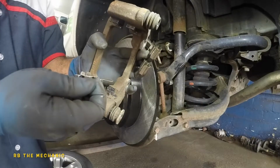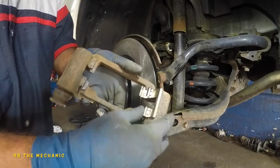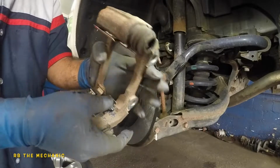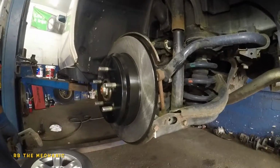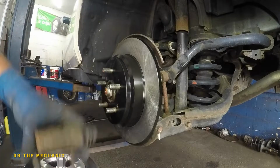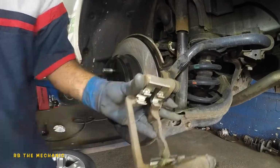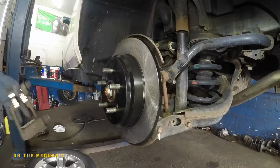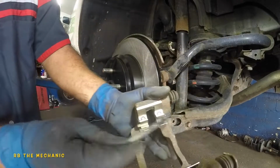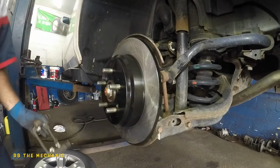And they're only gonna fit in the correct spot. So make sure you center them out and they will squeeze right in, just like that. And make sure they're straight. Same thing. Alright, so what we're gonna do next is we're gonna take the other side, stick it in. Usually you can take something and tap. Okay, that's a motorcycle noise, no problem. Anyways, that's that. What you want to do next is take a little bit more grease, so that way once the brake pad sits here, there's grease on it, so it doesn't sit metal to metal.